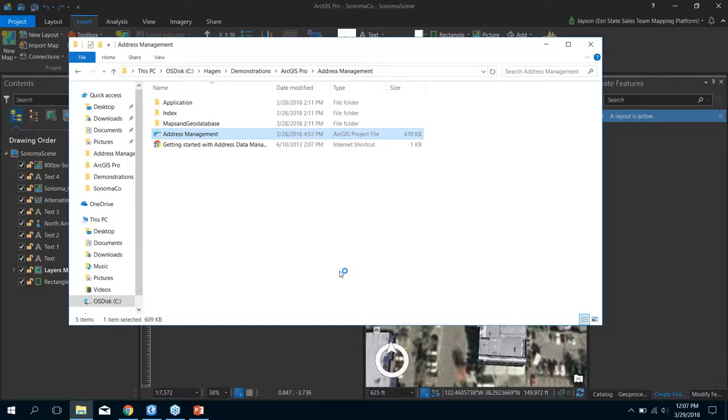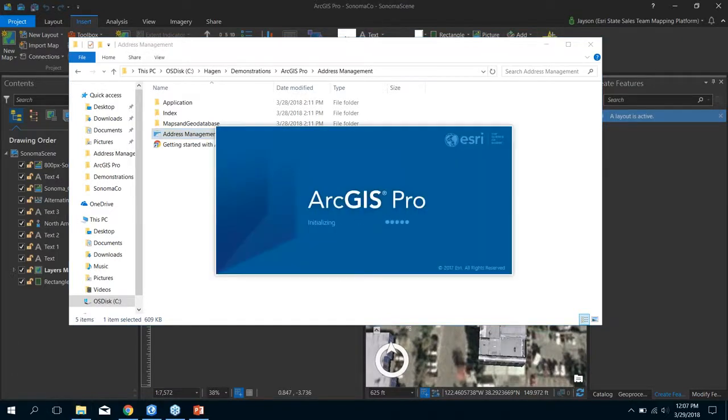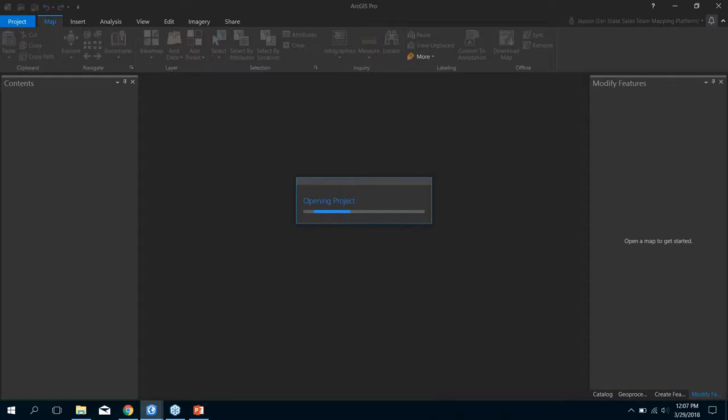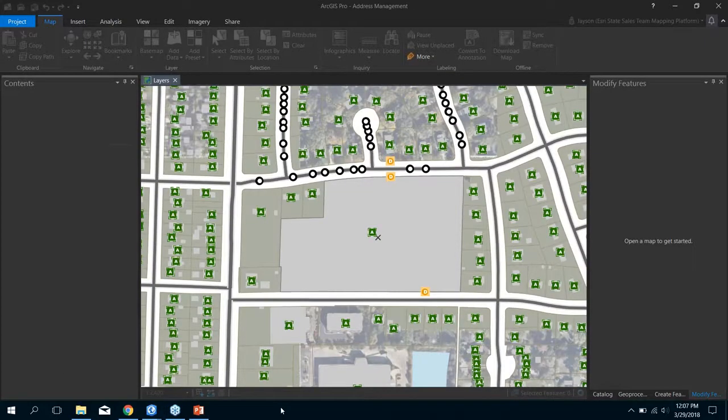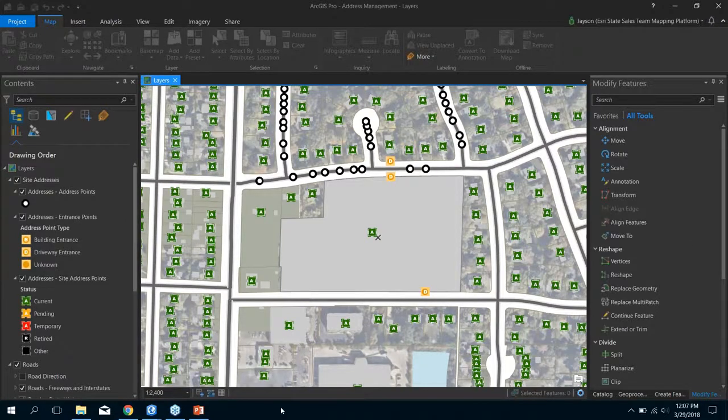So something else that we added with one of the previous releases is the ability to open ArcGIS Pro more than once. So that was something in the early releases you weren't able to do. You could only open ArcGIS Pro one time, and if you needed to change projects, you had to just close your project and open a different project. But now I have ArcGIS Pro running twice here, and I could open it as many times as I need. Just be aware, though, that this is resource intensive. So if you're running different processes and you have multiple tabs open, you're going to be using your computer resources.